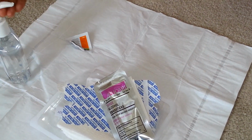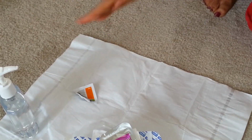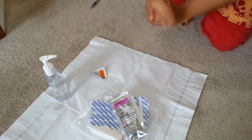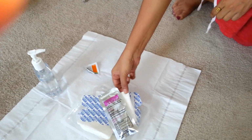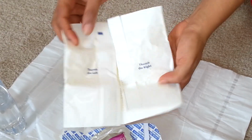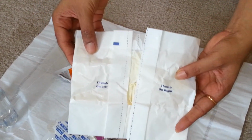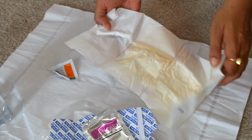My family member will now put on the sterile gloves that are available in the kit. When we open the package, the gloves are marked for the right hand and the left hand. They are supposed to be worn in a way so as to not touch the outside surface.